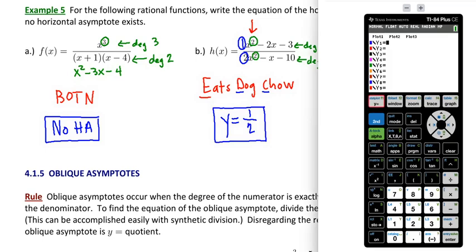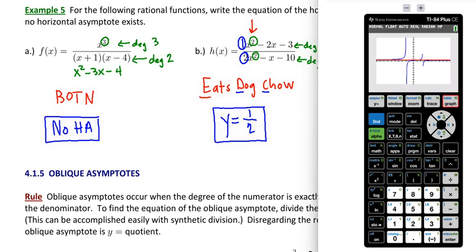Let's take a quick peek at our calculator to understand how this horizontal asymptote fits into the graph. So what we want to do is type in our function at y equals. So we're going to type in the original given function, degree 2 on top, and degree 2 on bottom. Now I also want to program in the horizontal asymptote. So the original curve will graph in blue, the horizontal asymptote will graph in red, y equals 1/2. So let's take a look at how this works. So you have your original curve in blue and the horizontal asymptote in red.